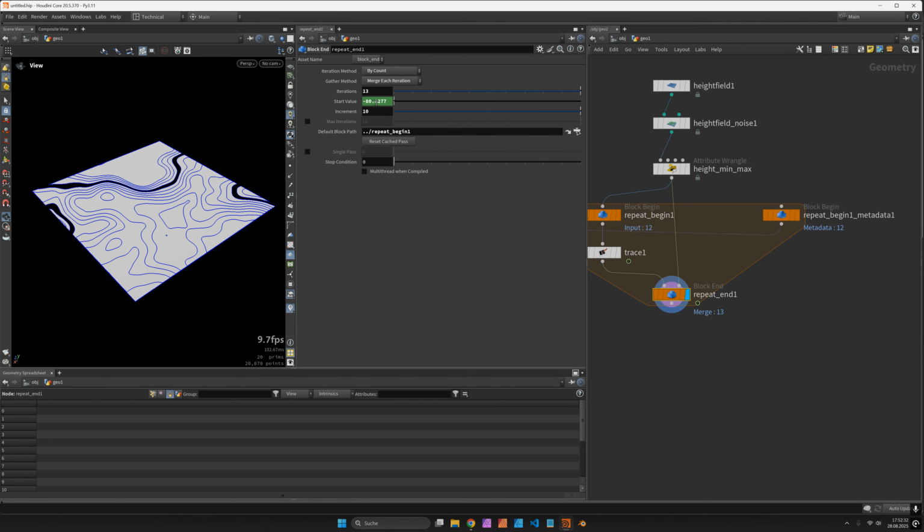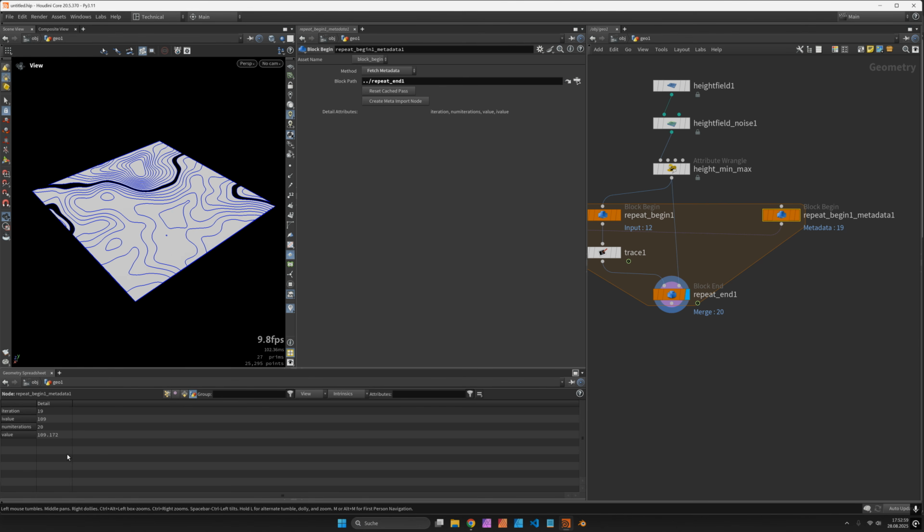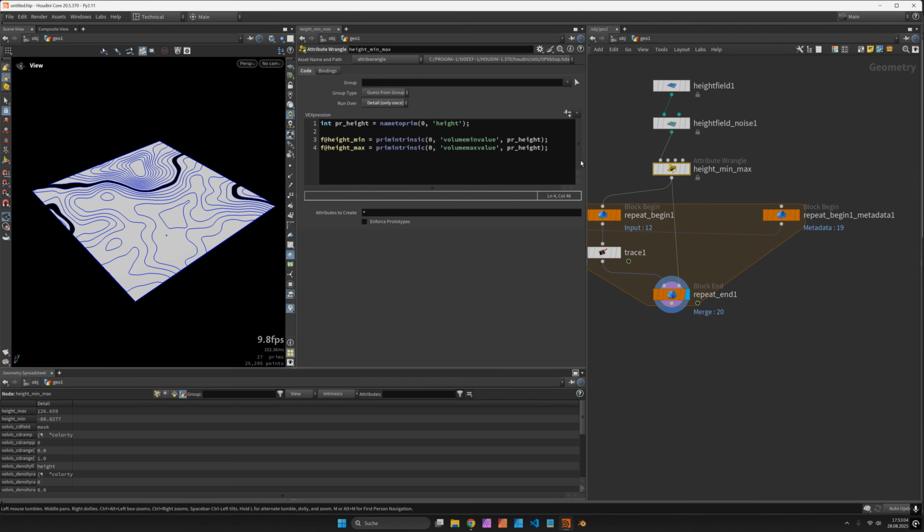You can click with your left mouse button to see it here. And then we still have to define how many steps we want to take or when we stop this. So we could use a very high number for the iterations and then just exit the loop as soon as a condition is met. In our case, the value we are running here in the meta node. If this value is above the maximum of the height field's height, then we can stop.